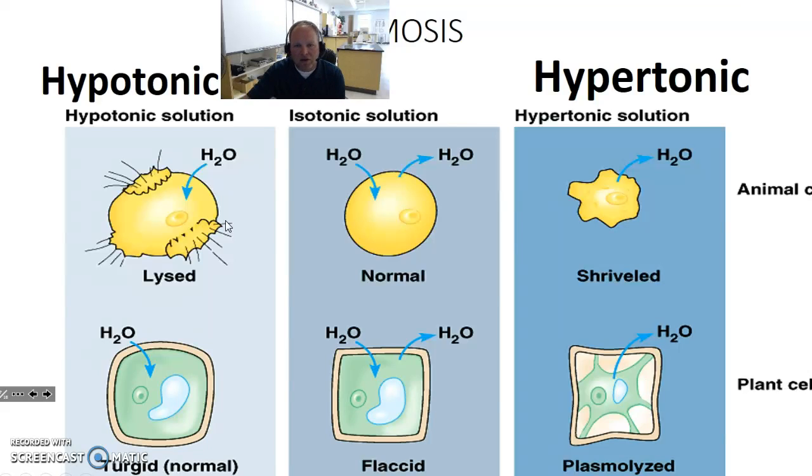In contrast, we can go to this other side. In hypertonic, more water is leaving the cell than coming in. So if you take your cytoplasm and for some reason it's going outside into the body tissues, your cell is going to shrivel and shrivel and shrivel and shrivel. And if you've learned one thing in anatomy, you better have learned this: if you change your shape, you change your function. So shriveled cells in hypertonic don't perform very well and can be very detrimental to us as well.